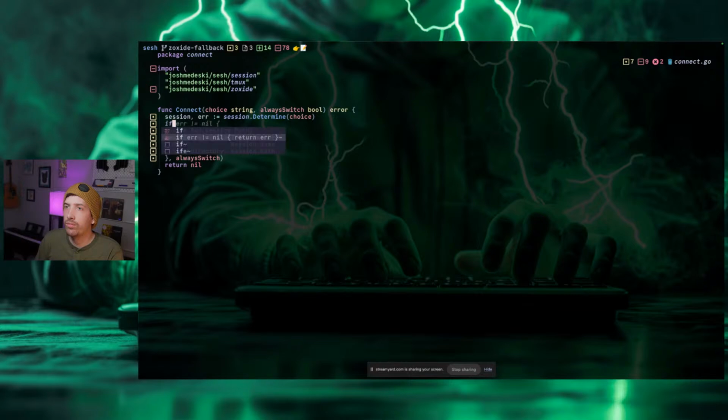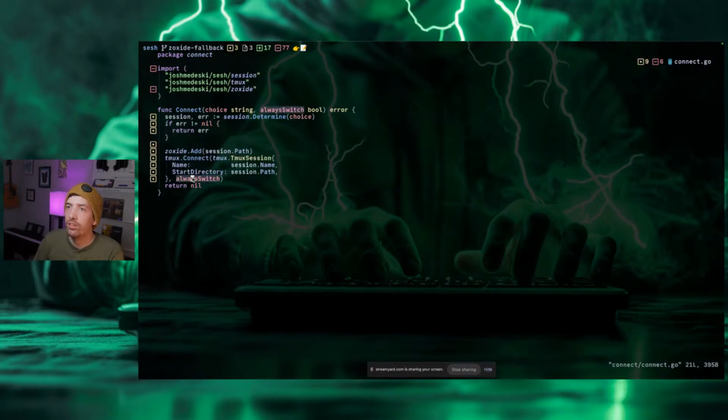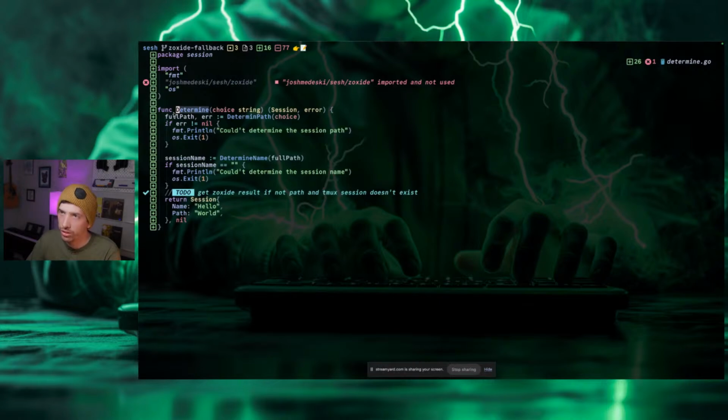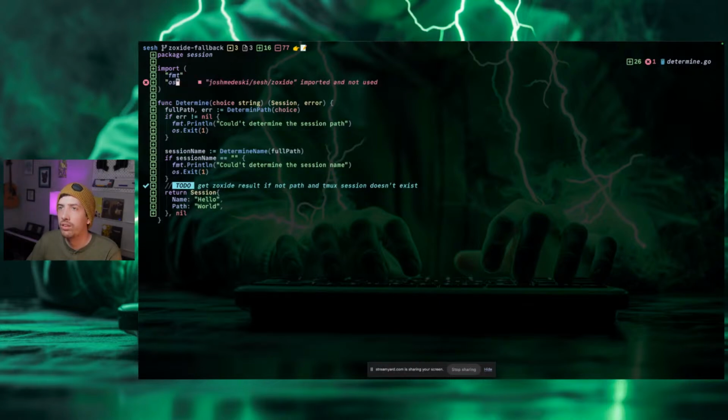Nice and simple. If here is not that, we do that. Then we connect. Now, most of this logic should be the same, but you can see that we took like 8 or 10 lines of code and brought it down to just these few lines. And now our session determiner will always happen here.